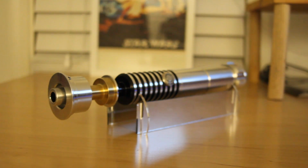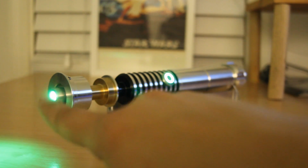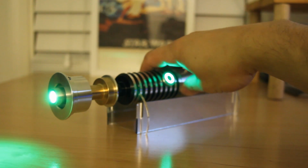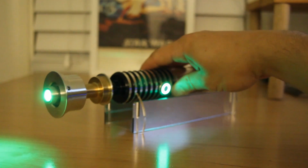But anyway, let's fire this puppy up. You can see what it looks like. Well, yeah, man, this thing is loud. I actually had misgivings about turning this on because my kids are asleep downstairs, and I'm pretty sure I'm going to wake them up. This thing is loud and it's bright. Even with just the one LED, you can see the flecks of dust on the screen as this thing turns on. We'll swing it around here. Yeah, man, this thing is the real deal.